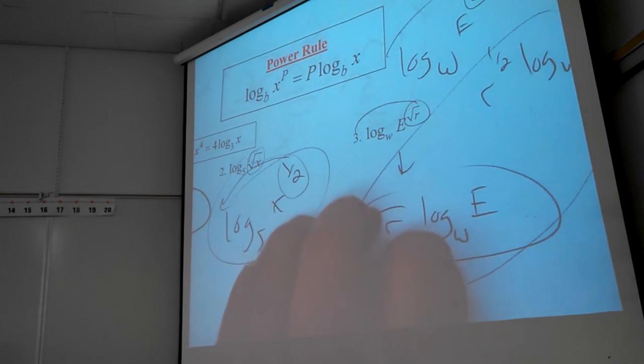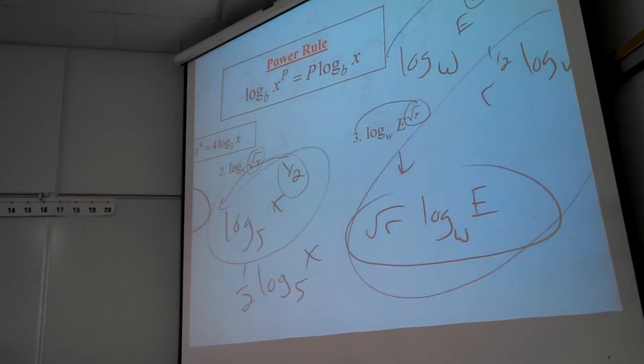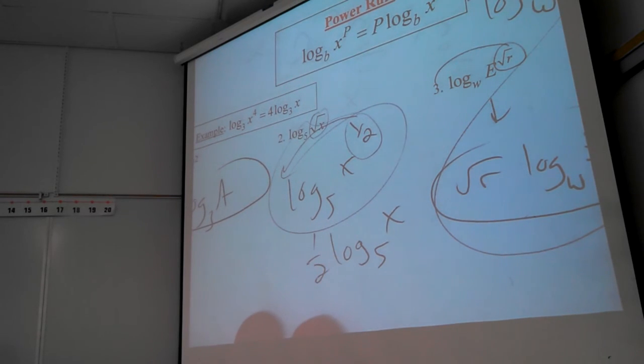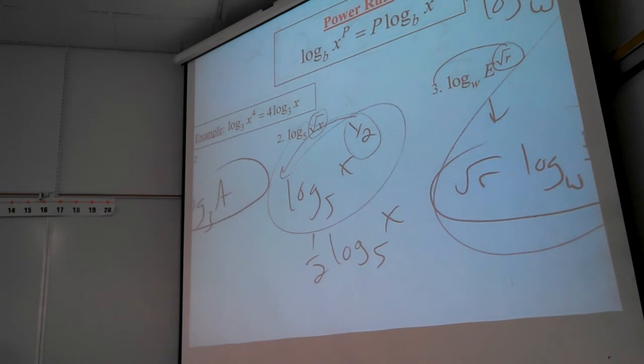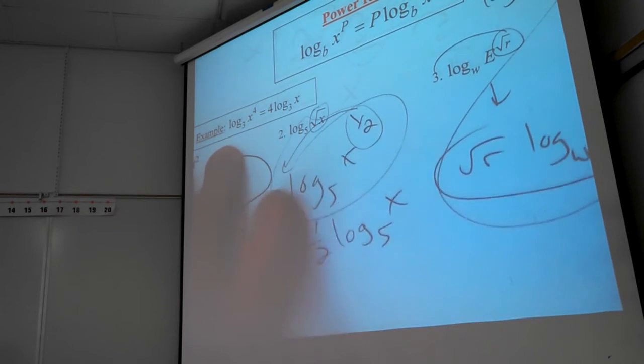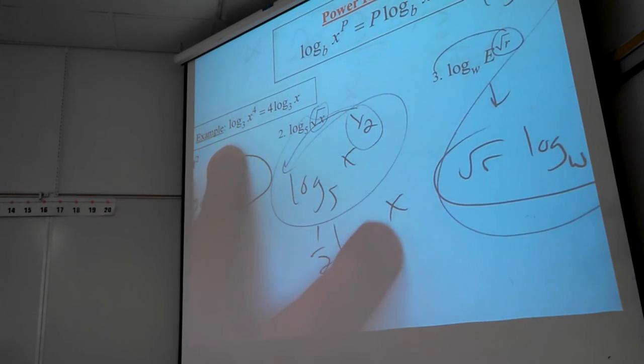It comes out. Yes? Like on question number 2, are we expected to see actual numbers except variables in the test? That would be an exact question I could ask on the test. I could say, rewrite this in a different form. Oh, but what if it wasn't a variable, but it was an actual number? It would work the same way. Okay. Yeah. If you put a 3 in there, it'd just be a 3 there.